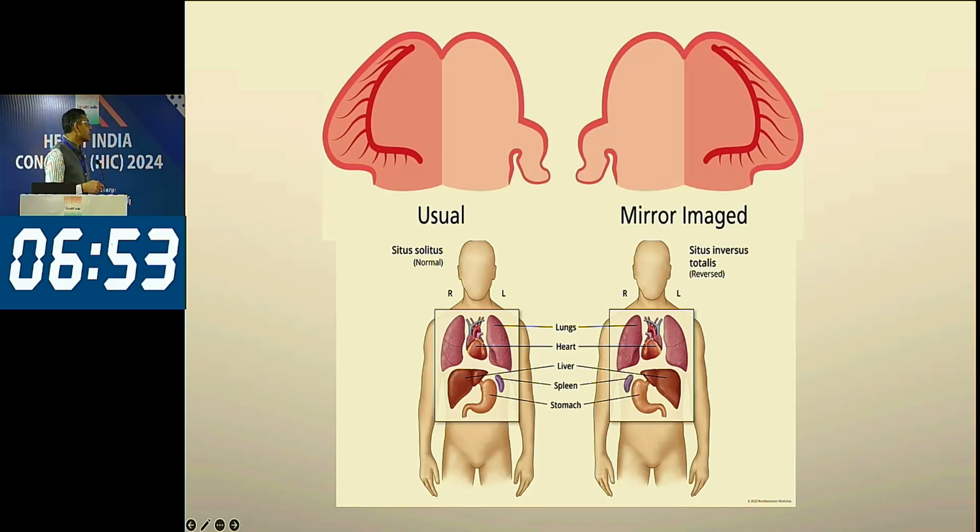So this is what a situs solitus, or usual situs, looks like. You have a left-sided lung, you have a right-sided lung which is three-part, you have a spleen on one side, stomach and liver. They are all arranged in a normal fashion. What we say is normal. Mirror image is opposite of this, and so are the atria. We said that atria are to be identified by their unique feature, which happens to be the atrial appendage. The left atrial appendage is a thin, finger-like projection, whereas the right atrial appendage is a broader appendage. So here we have a reversal of the picture.